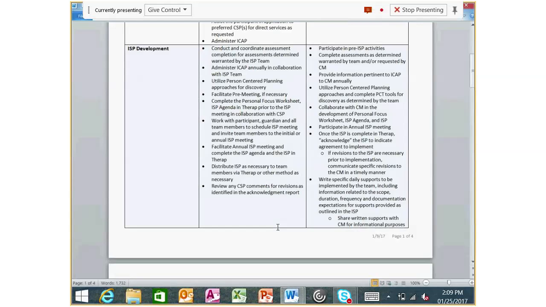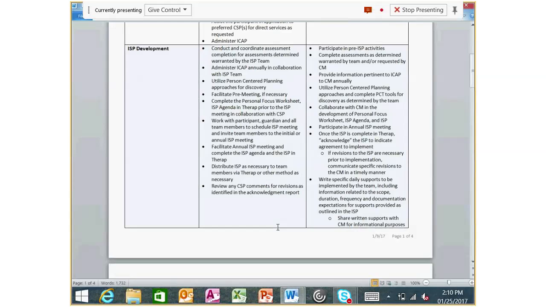to really pare down what that looks like and write those supports so direct support staff can implement that. So that might include helping Mary make sure that her taekwondo uniform is clean, arranging for bus rides or providing transportation, whether she needs someone to stay with her or if she can be left alone. Some of those very specific things that DSPs need to know to provide that support in a meaningful way. So that is something that is expected of the CSP.